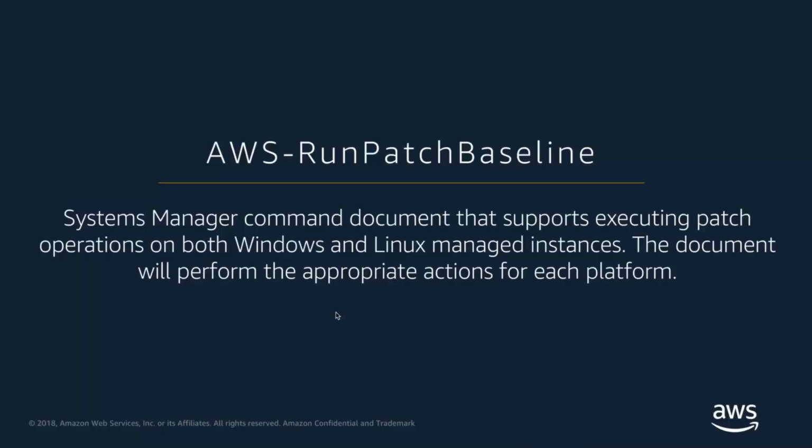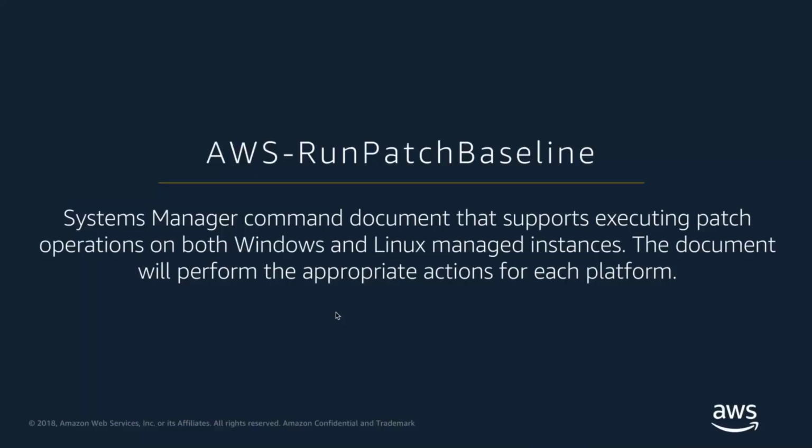This document also includes an operation parameter which provides the ability to run in a scan or install mode. So in scan mode, the document determines the patch compliance state of the instance and reports this information back to Patch Manager. Scan does not prompt updates to be installed or instances to be rebooted. In install mode, the document will attempt to install the approved and applicable updates that are missing from the instance. So whenever an update is installed on an instance, as we mentioned before, the instance must be rebooted to ensure the update is installed and active and that we don't leave the system in an unhealthy state.